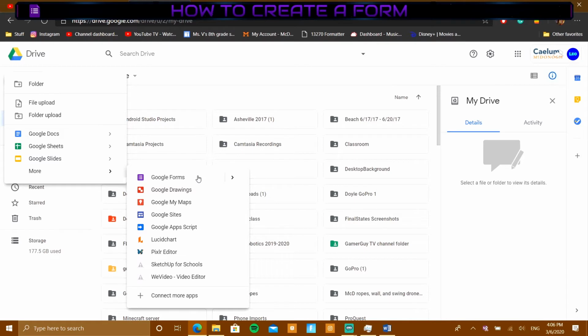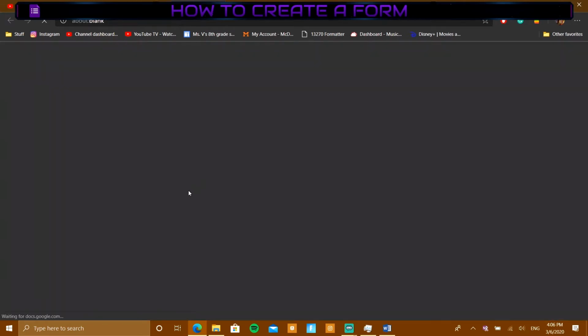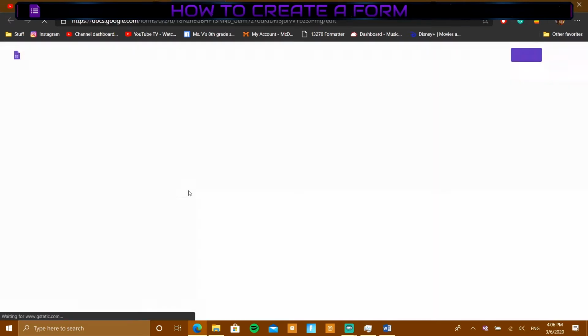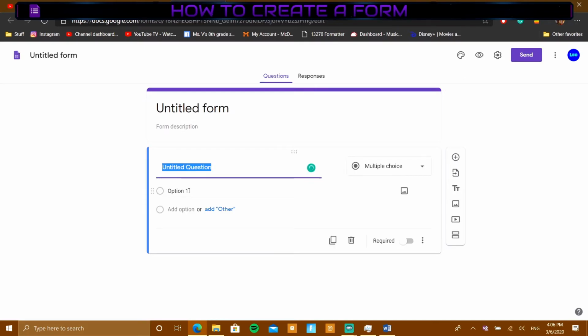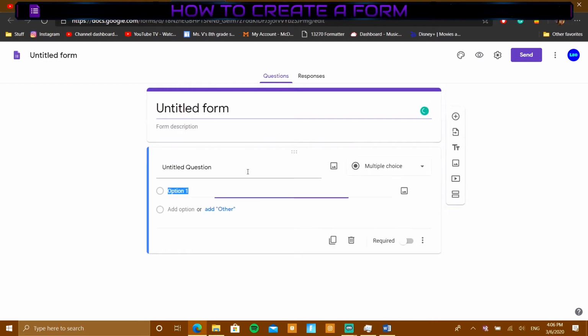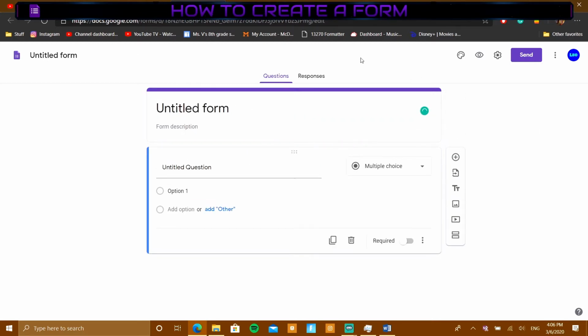So, I'm not going to go through the templates because it is more fun for me to talk about this, and it is also more fun for you guys to create your own Google Forms. But this is what you see when you create a blank form. It does not look like any of the other ones.